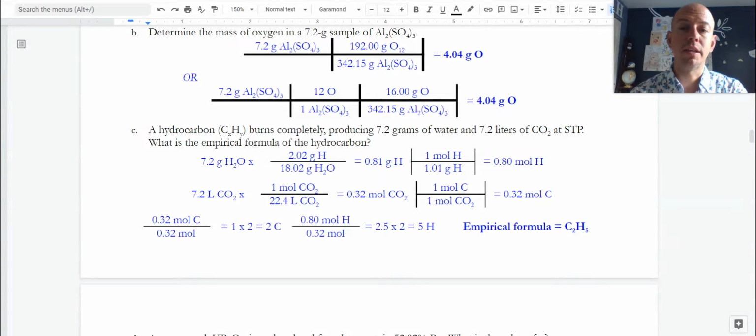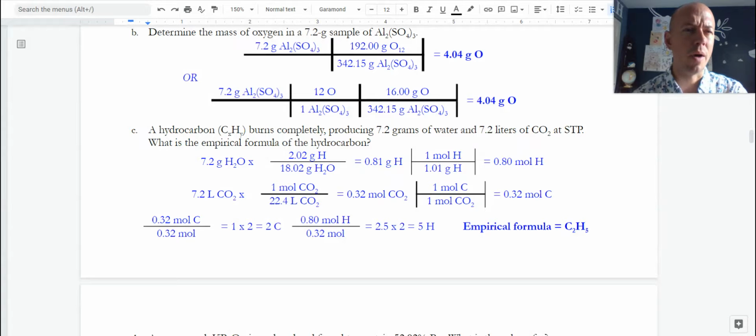So what I'm thinking about here is the empirical formula. I'm not told how many carbons I have, and I'm not told how many hydrogens I have, but I am told that at the end I have a compound that has hydrogen in it, and a compound that has carbon in it. If I have that much water, and that's the only place the hydrogen could go, that means all the hydrogen in the water came from my original compound. So how many grams of hydrogen is it? There are 2 grams for every 18 grams of water. I have that much hydrogen, which means I have this many moles of hydrogen.